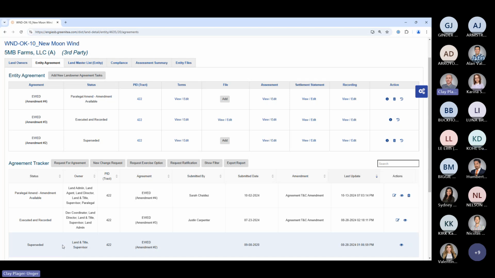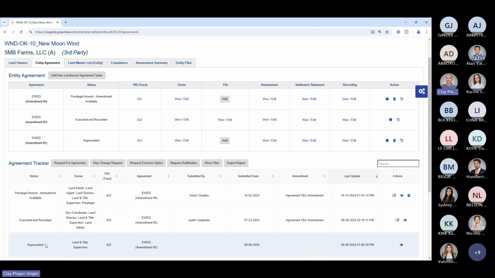Yeah, great question. So the logic within the Radian application states that only an executed agreement will generate payments. Superseded is not considered executed. NG has 3 different statuses to represent executed: executed, executed out for recording, and executed and recorded.